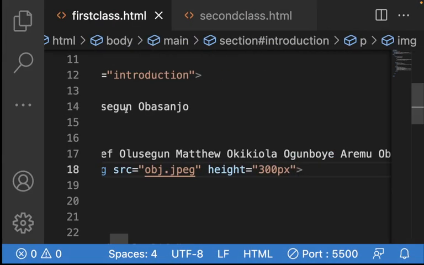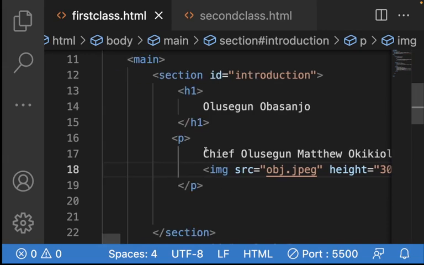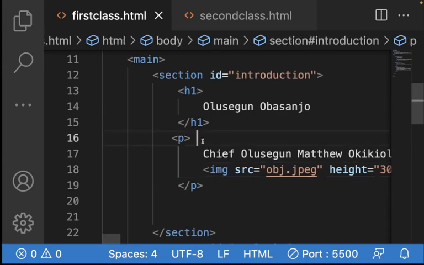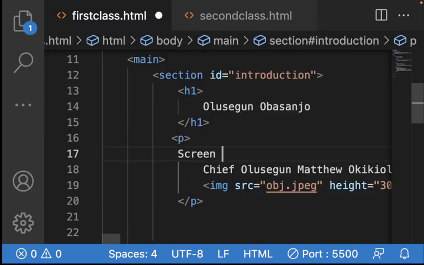Then we want to add another attribute to this. Before we talk about this new attribute that we're about to add, I need to quickly explain what we call a screen reader. Web development has advanced to the extent that those that can't see the screen can now make use of a website and read the content of a web page using screen readers.